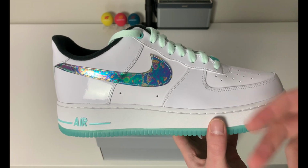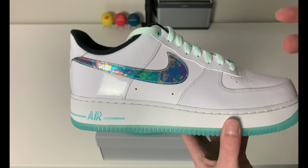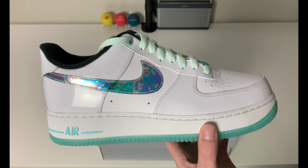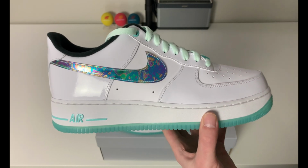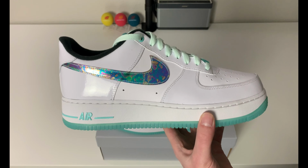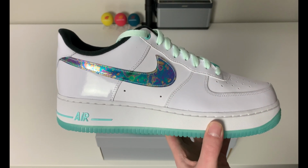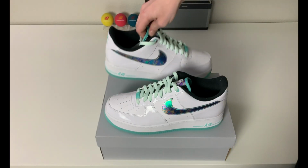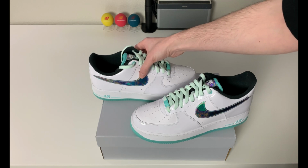Once again, the only thing that really threw me off personally was the patent leather that went around the shoe. That was hard for me to even spot in the photos. I didn't really read the material description, so that's probably my fault for not knowing. But at the same time, when I looked at these in photos, if you look online, it's hard to tell what paneling is patent, if there was any. So that was a nice little surprise to me. A little mix of materials there with the synthetic leather and the patent leather.